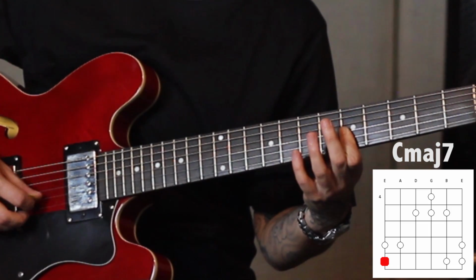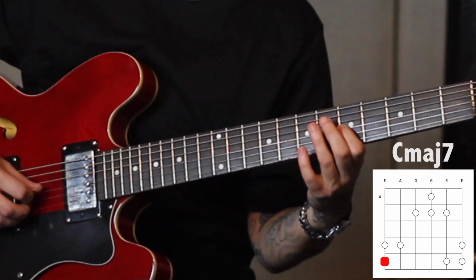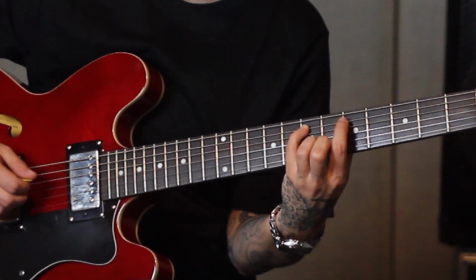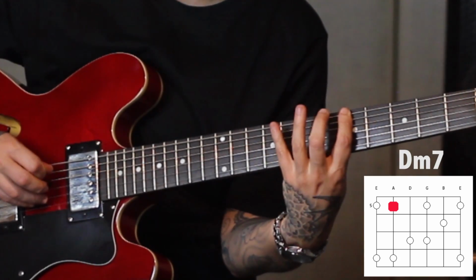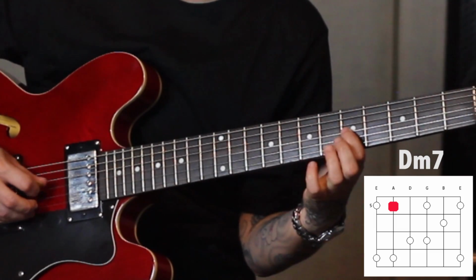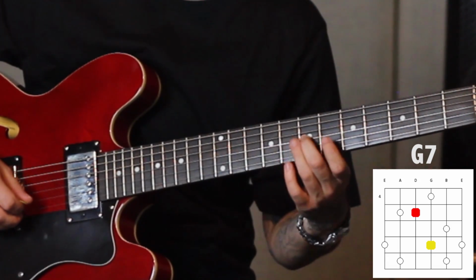And 3 and 4 and 1 and 2 and 3 and 4 and now we're descending, so the next closest note is the D of the D minor 7 arpeggio. 2 and 3 and 4 and now the next available note for the G is this D for the G7, so this D note here.